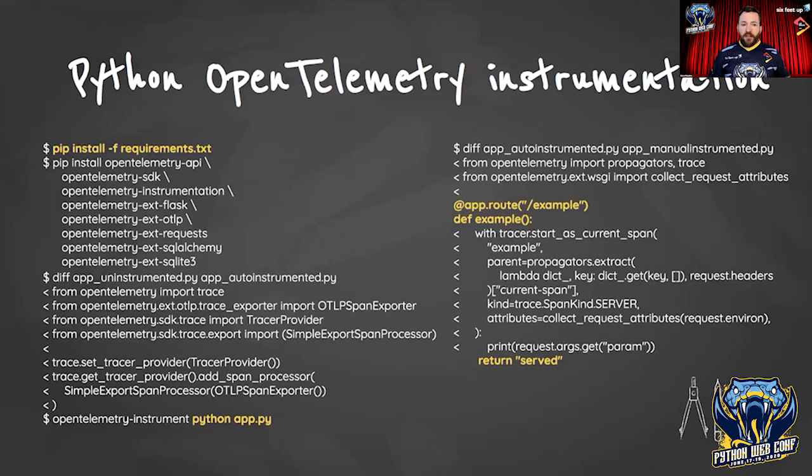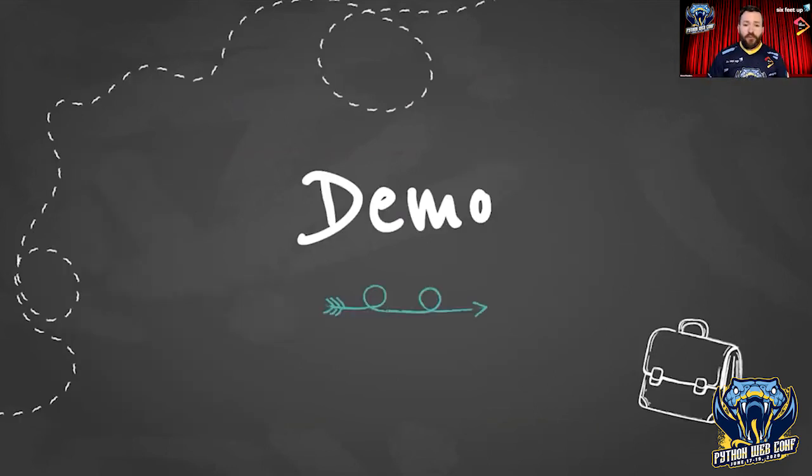So as you can see, there's still a fair amount of work needed even between auto and manual, but the goal is that soon it's just dependencies and a runtime command and you're done, which means you don't have to really think about it. As new libraries and frameworks come out, you do have to wait some period of time for that auto instrumentation to exist. Hopefully that'll get smoother over time. The goal is that this will get pretty broad adoption and then it'll be pretty easy to take advantage of it. With that, I want to jump very quickly to a demo of how this all works.